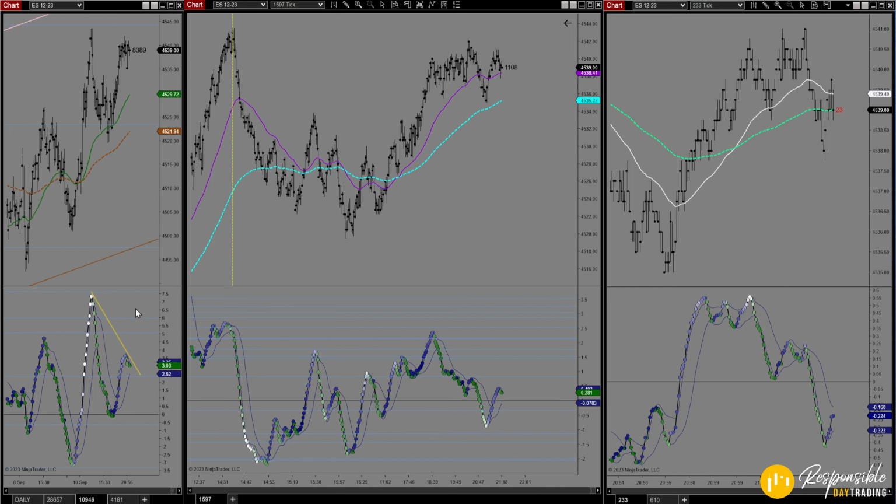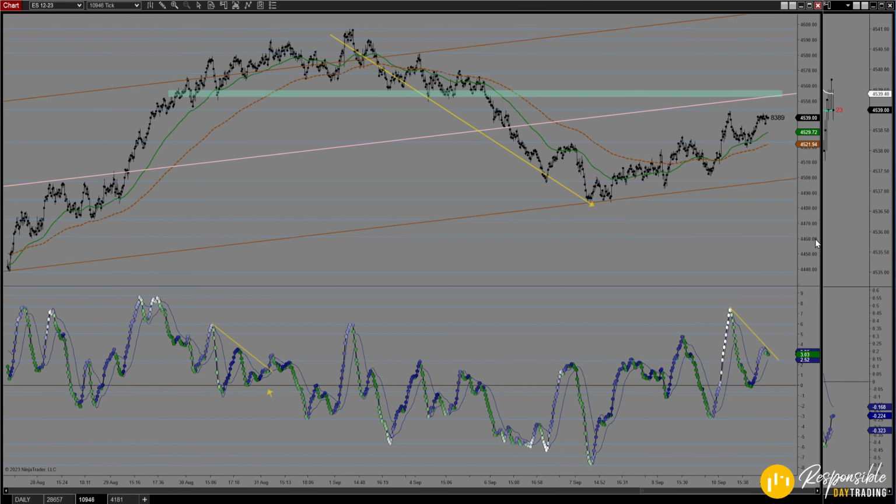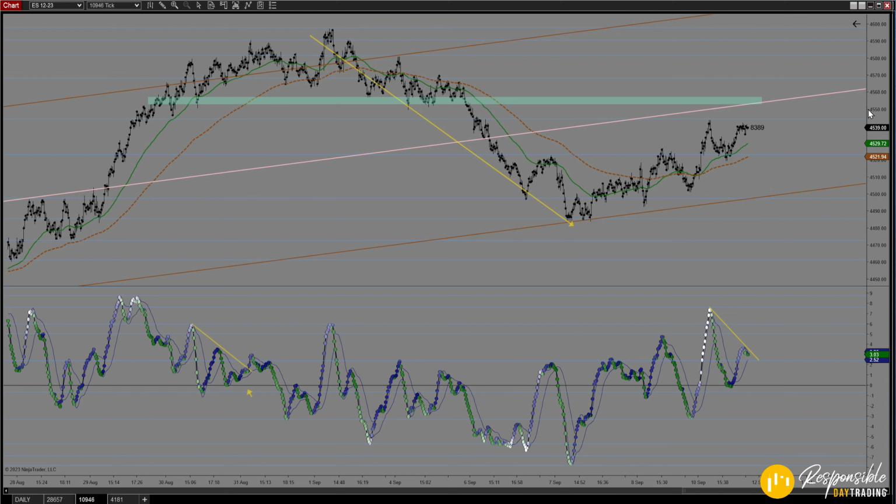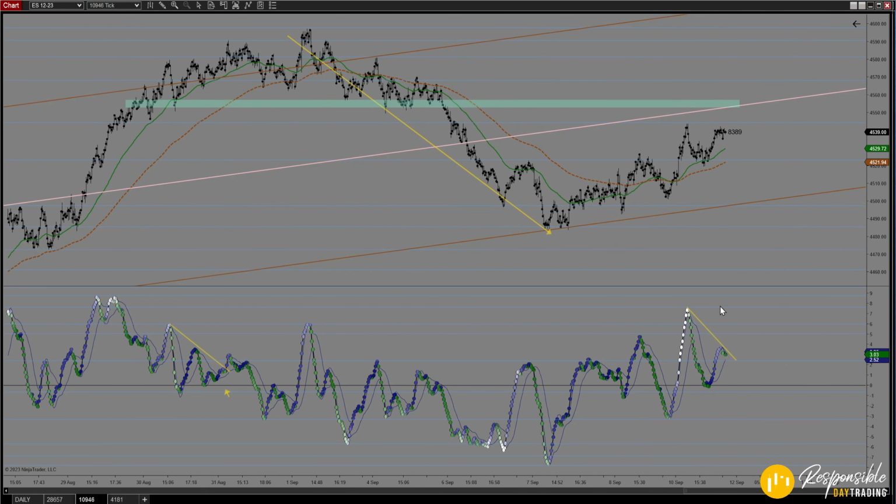So just a quick recap about expectations for the rest of the week. Keep in mind you've got the news on Wednesday and Thursday. Keep in mind where we are, that I mentioned we could be quite well heading to 45.55 up in this area here. That's an area I'm looking out for, but we've got sort of contradicting information on the MACDs at this point in time anyway. That can turn around. This could break and continue to the upside. But if it continues to show weakness or signs of failure or exhaustion to the upside, then obviously we'll be looking at maybe a deeper move to the downside in this direction here. So keep an eye out on that, and that's about it really.